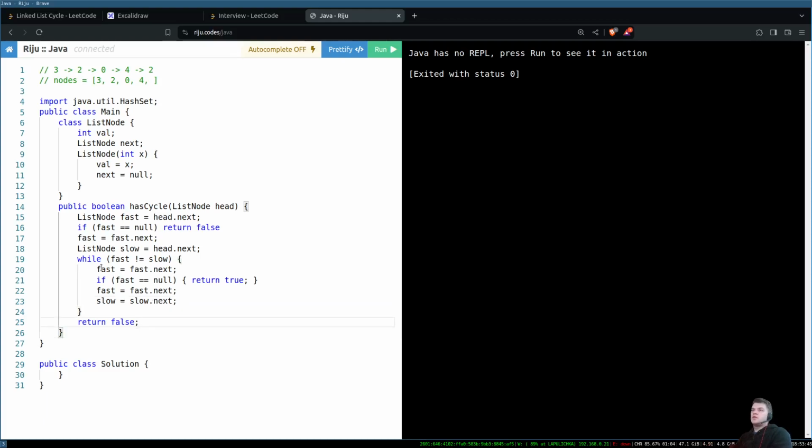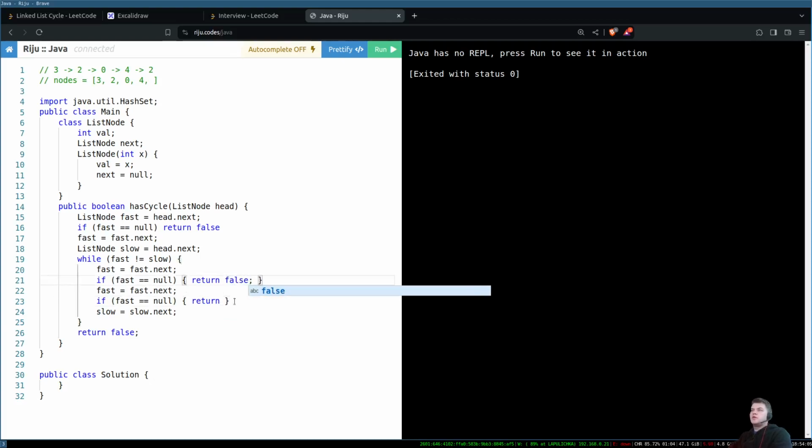And again, if fast equals null, then it means the end of the list, so here you should return false, and then here false, and then here you should return true, because we found a meeting point for the fast and slow pointer.